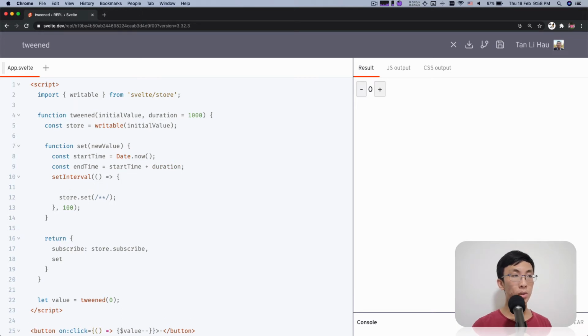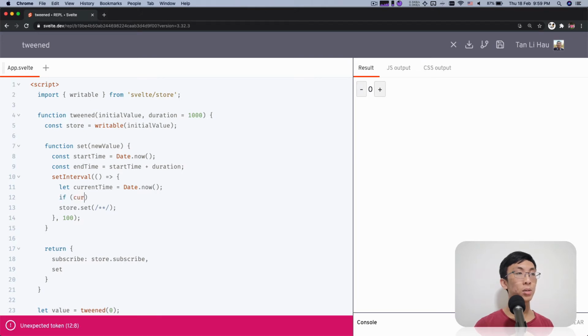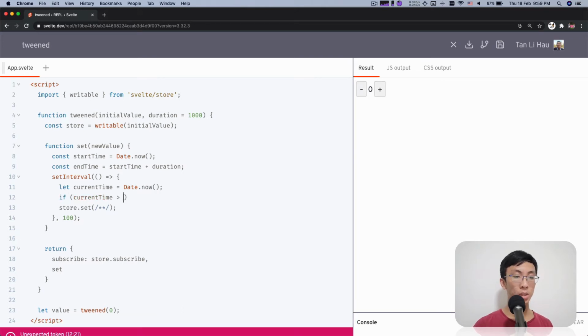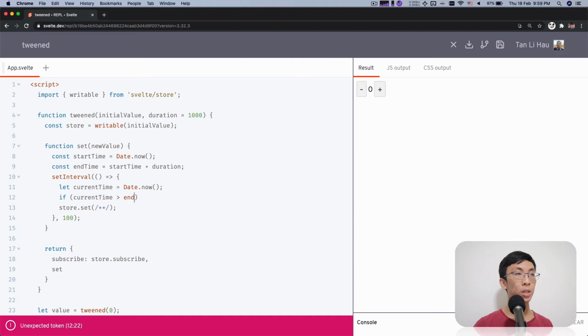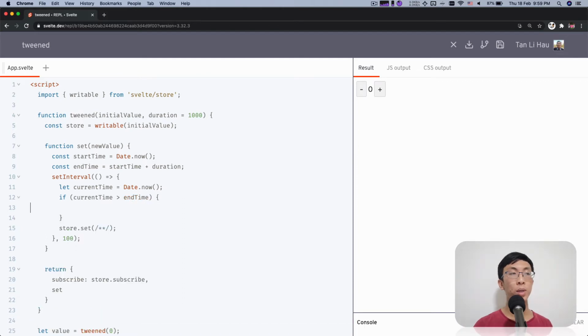So in the setInterval, we can get the current time equal to Date.now. And if the current time is greater than the end time, then we know we need to end this interval. So here, to end it, we need an interval ID.